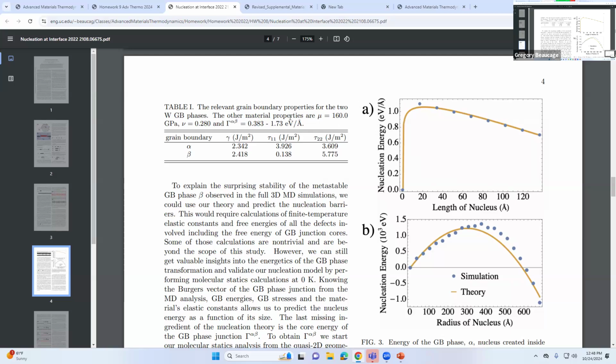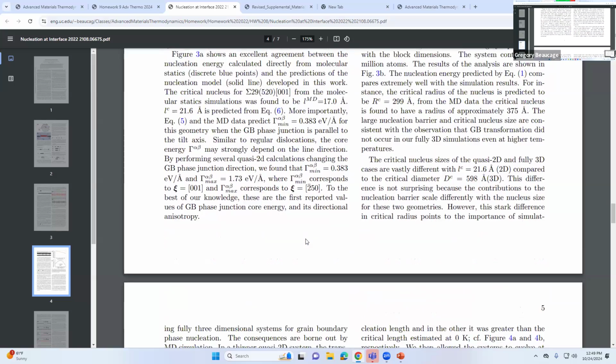So he's getting a phase that's so small it's not really a phase, right? And then when he goes to the thicker films, he gets a larger size. He gets something more reasonable, like a 50 nanometer phase, and he's got about the same barrier energies, like 1, and then 1.5 when he goes to a thicker one. So this is like a thin crystal and a thick crystal. Both of them show a critical point, so they're following the Gibbs theory for nucleation. But he can only get these when he tunes the properties just right to get this nucleation event going on. So he talks about that in here.